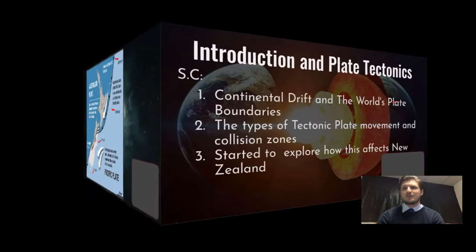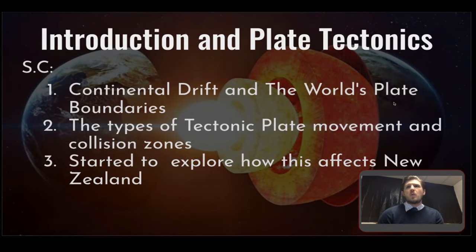So today we have looked at the following. We've started to unpack why we think the continents move and what evidence there is to suggest that our plates are constantly in motion. You had a bit of an introduction on how all the spheres of our planet are interlinked, and we'll look at lots of those. And we've started to explore how New Zealand is a great example of some of these types of plate boundaries and the different collision zones that these plates exhibit when they come into contact with each other. We'll unpack the effects of these plate tectonics in the next video.